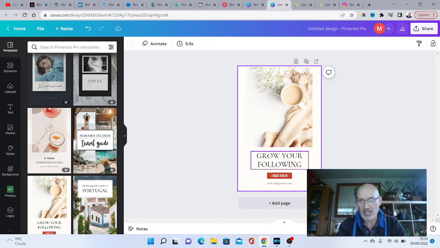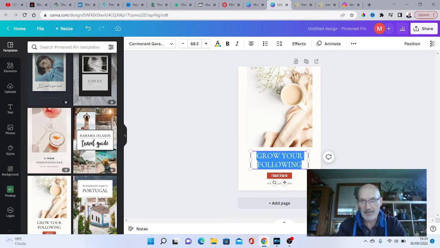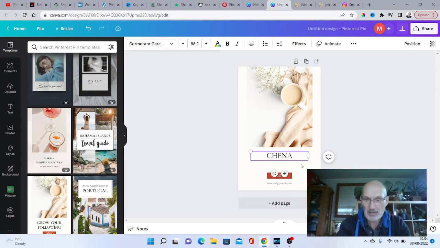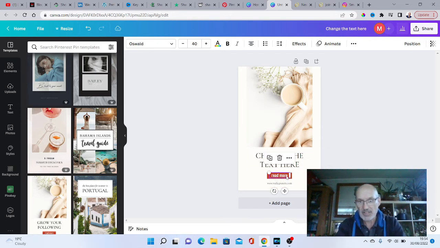Now we can change the text here by just clicking on it, so we can change the text here. And obviously it has read more here, which is always a good sign to have on your pins, to have a read more or a click here, etc., because it will get them to click the image, and then it will take them to the URL that you've actually put in on the image. So having a call to action on a pin is a great thing to have.